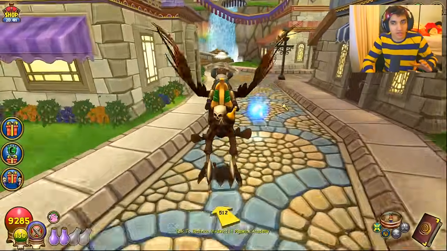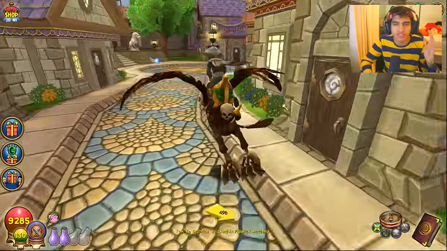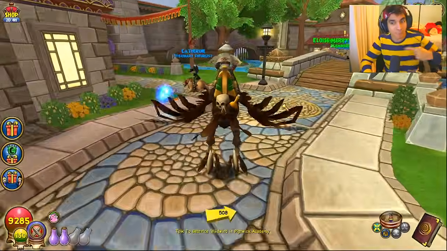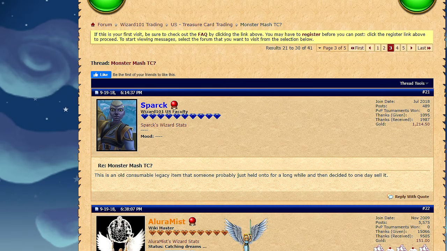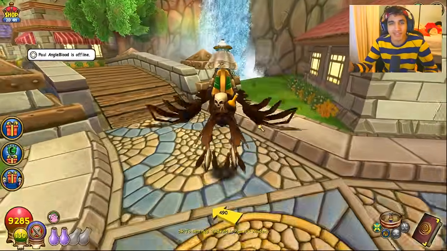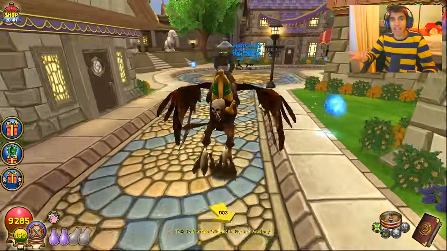Basically, someone found this treasure card in the bazaar. This is on a Wizard101 Central thread, and someone found it in the bazaar, and Spark himself basically responded to it, and he just called it a legacy item that's no longer a thing that someone happened to sell in the bazaar. So it is sellable in the bazaar, but it's an extremely, extremely rare treasure card. It doesn't add up to me at all.